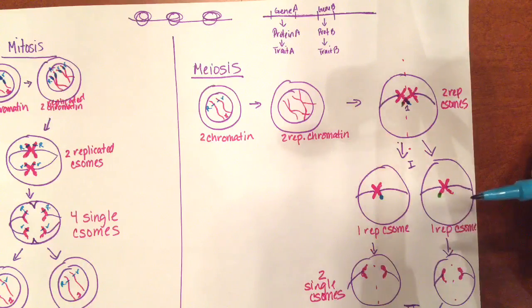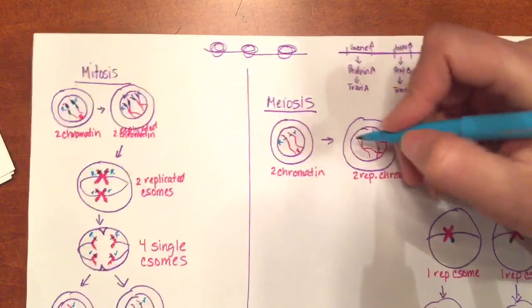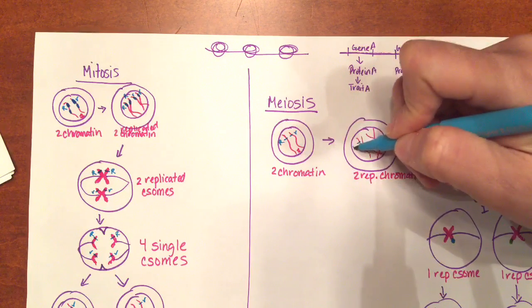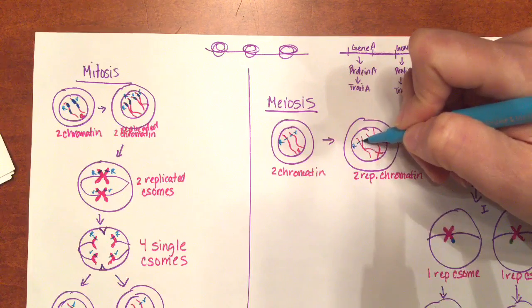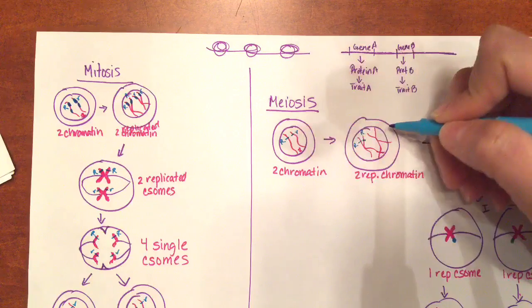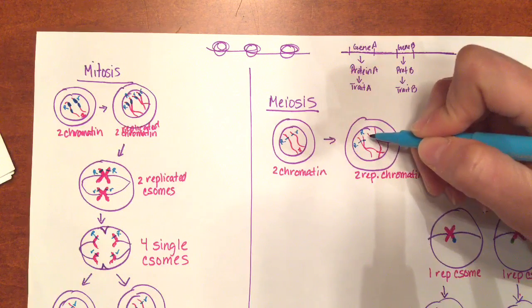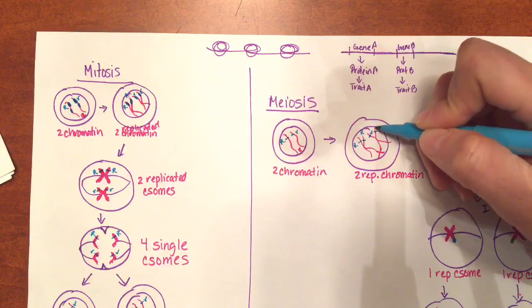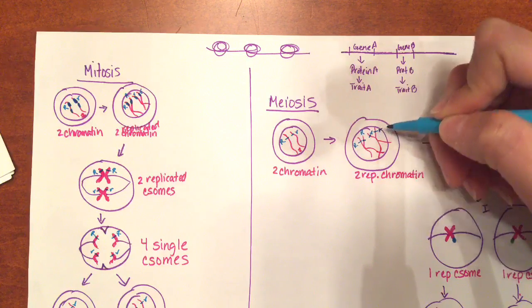All right, so pause it and do that, and I'm going to go ahead and continue, and you can check yourself. So when this replicates, this big R replicates, so here's the original big R, here's the copy. Right here this is also going to have a big R, and then here's the little r, and this is the original strand, so it will have in that same spot a little r, and when it replicates here, this is the replication, we'll also have a little r.